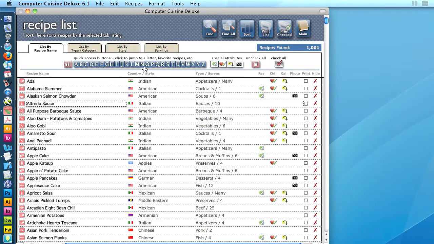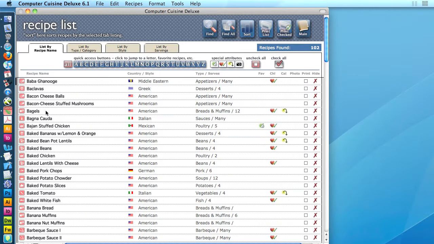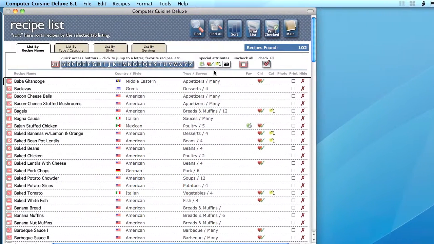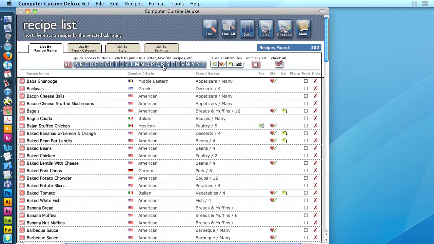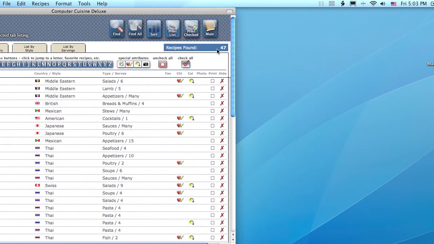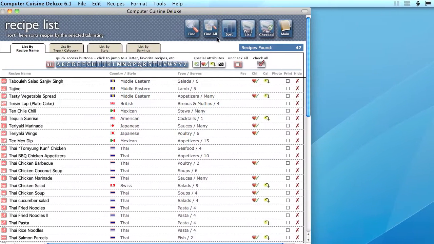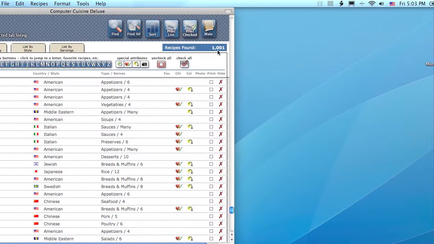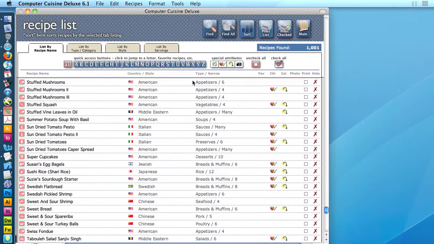Okay, and lastly, I just wanted to show you that you obviously have these quick reference guides up here, alphabetical listings. So if you ever wanted to see all the recipes, it's like a Rolodex. See all the recipes that start with, let's say, the letter B. Click B, and you have all the recipes that start with the letter B. There's 102 of them. How many that start with the letter R? Just jump right to the R's, and you have 46. T, jump right to the T's, you have 47 for this particular collection. You can always, again, click the Find All button, and you're back in business with your entire collection.